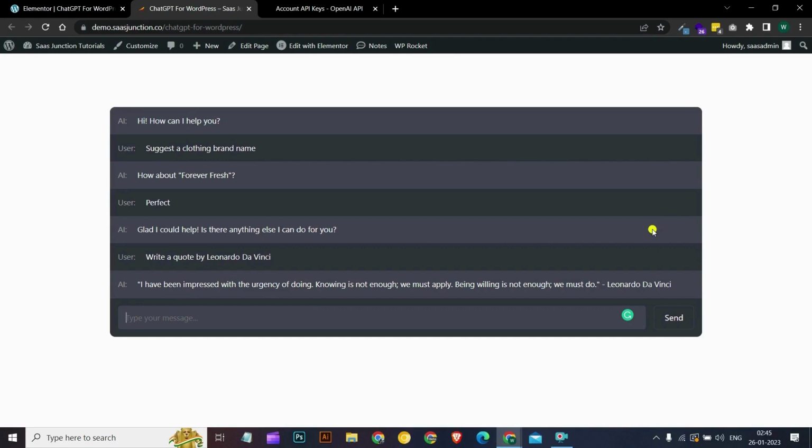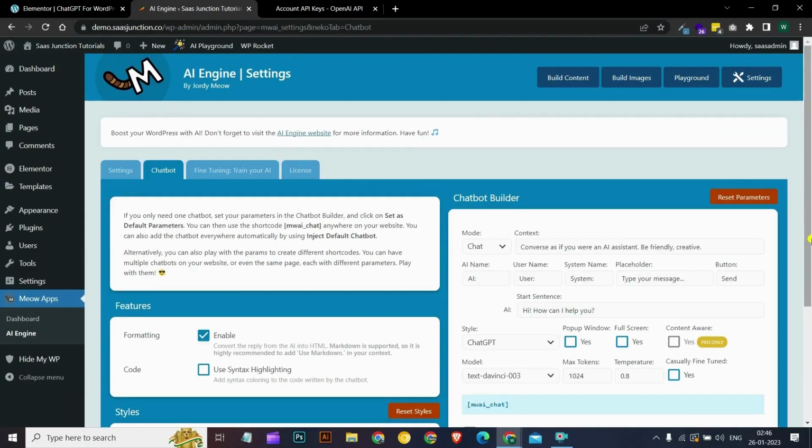So now that the plugin is set up, you can start using the ChatGPT in various ways on your website. For example, the main use cases can be adding a chatbot to your website that can answer questions from visitors, or you can use the model to generate text for different sections of your website. You can write an entire copy with ChatGPT. Overall, the AI Engine plugin makes it easy to add the power of ChatGPT to your WordPress website, providing your visitors with a more natural and interactive browsing experience.